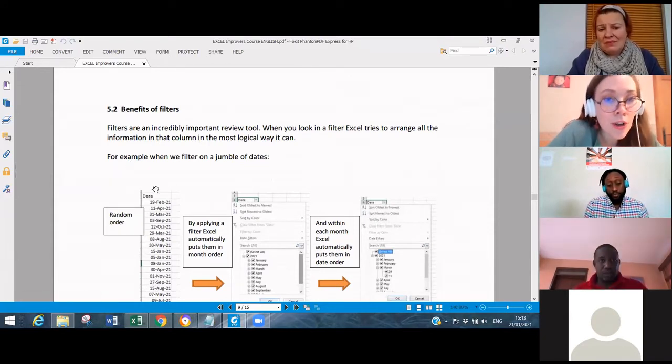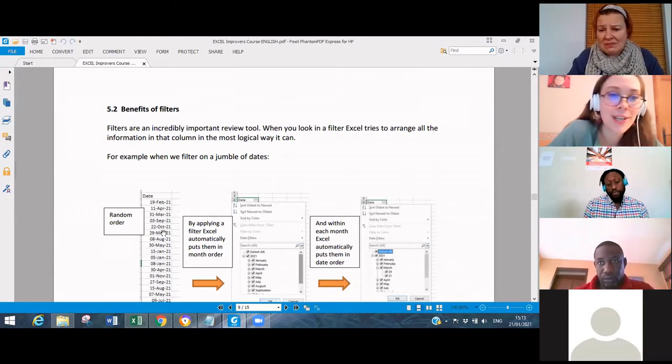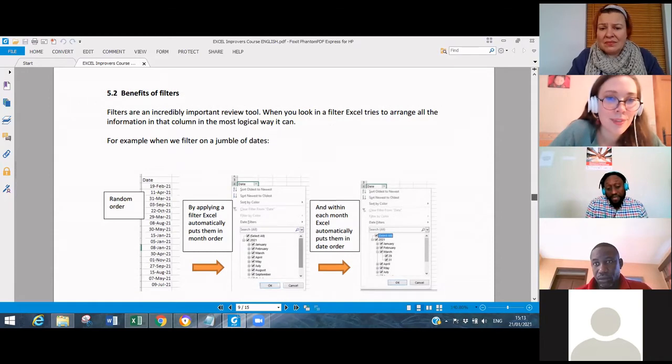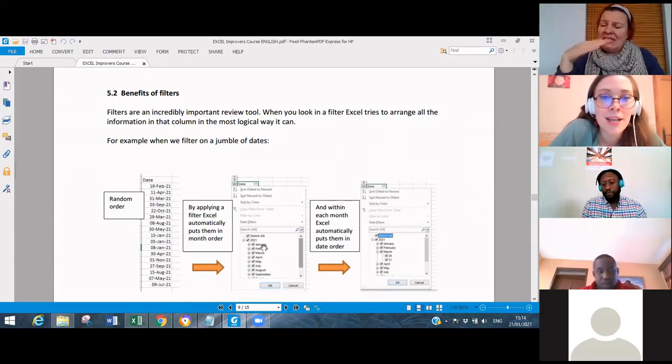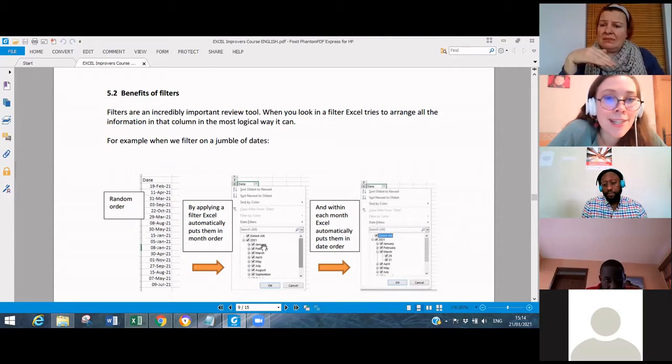Dans la première colonne, on voit que les dates sont désordonnées. Il y a une liste de dates qui commence par février, continue par avril, revient à mars. But as soon as I apply a filter on them, it's automatically put them into month order. Donc, c'est pas très facile à lire. Mais en appliquant un filtre, Excel les remet dans l'ordre automatiquement.